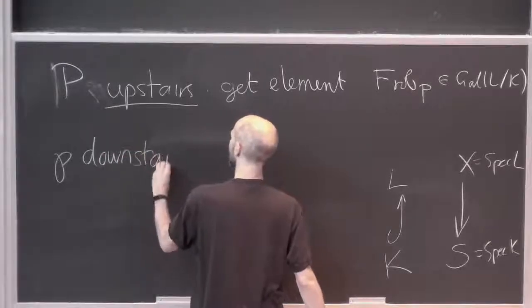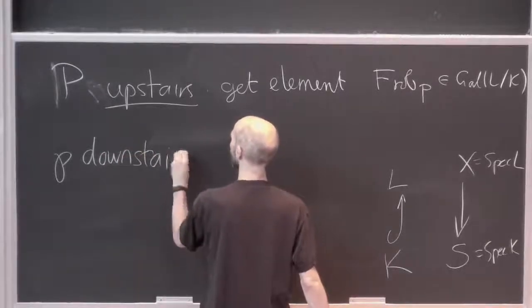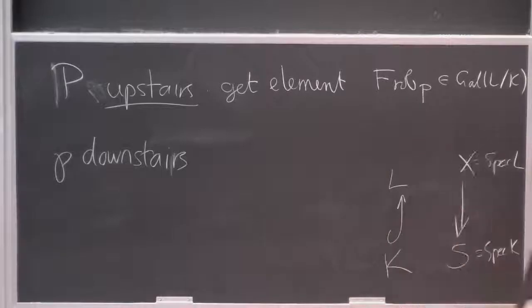And now here you see there's an issue, and this is where I finished last time. There's an issue because curly P is a prime ideal downstairs, and I need to choose a capital P above it before I can do this calculation. So I choose a capital P above it, and I get an element, and then my friend decides to choose another one, and they get another element.